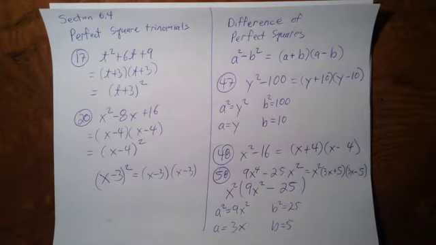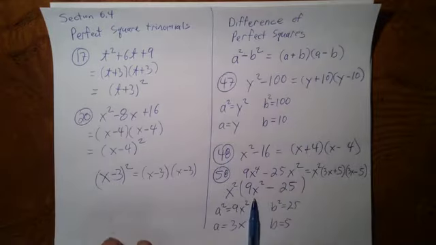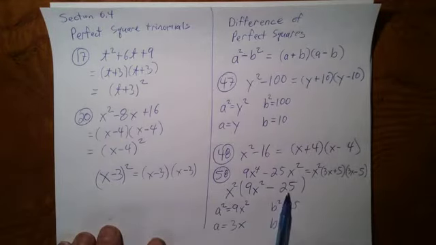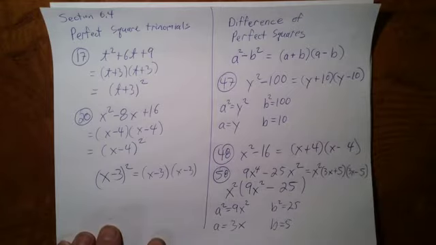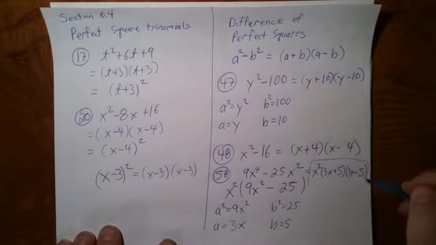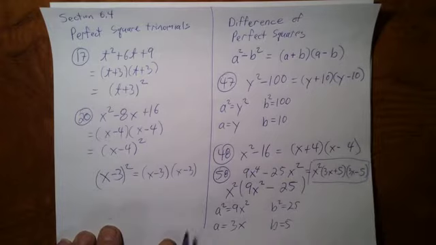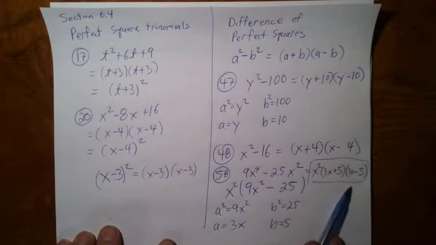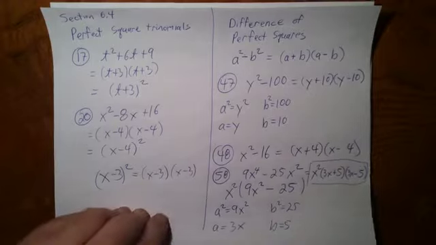So we first factor out the greatest common factor of x squared, and then we take the resulting binomial, 9x squared minus 25, and factor that as the difference of perfect squares to come up with the three factors that represent the quantity of 9x to the fourth minus 25x squared in its final factored form.